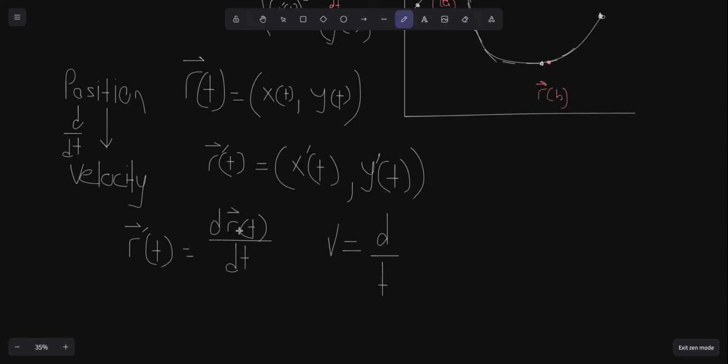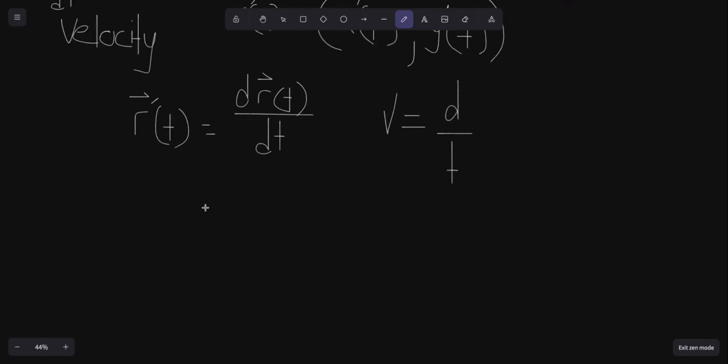dr over dt. Well, what is dt? That's just a tiny change in time, right? dr, well, that's just going to be a tiny change in your position. And a change in position is just a displacement, right? If I go from one place to another place, there's going to be some displacement associated with my change in position. And so dr just represents change in position. And so this has to be velocity, okay? So that's another way that you can think about it. When in doubt, a lot of these concepts relate back to physics, so you can use your prior knowledge there to help you out, okay?